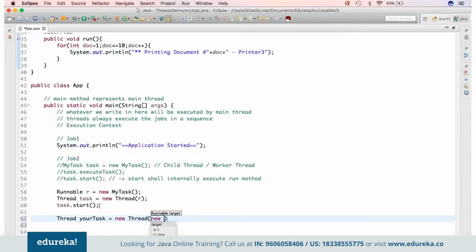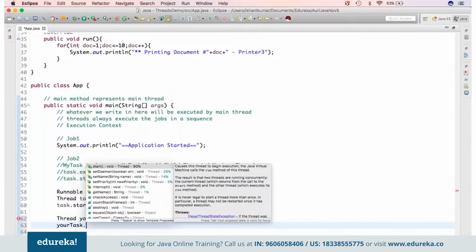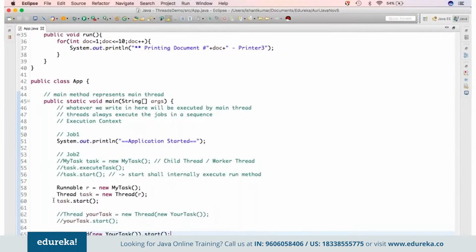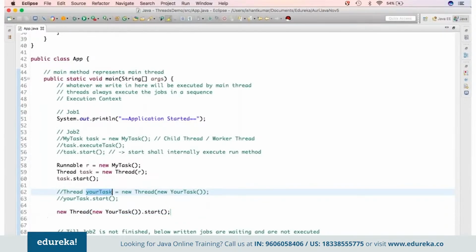In between I can pass a new your task, and then I can say yourTask.start, right? It's one and the same story. Either you write this polymorphic statement or you directly pass the reference. These two instructions can also be written as a new Thread, and in the new Thread you pass a new your task, and then you simply call start, right? You can conclude it in a single statement in case you don't want to have a reference to the thread.